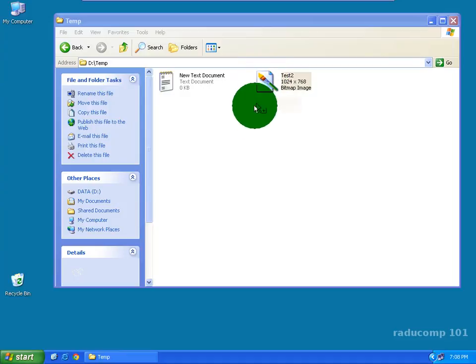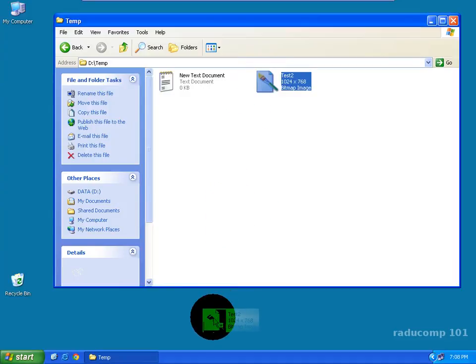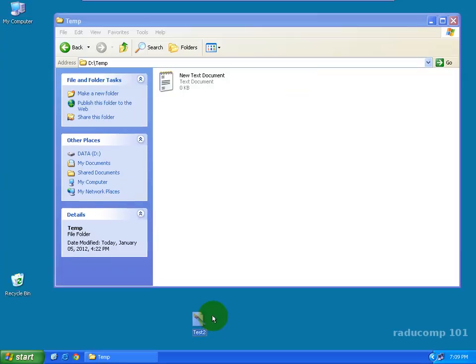Grab this file, move to the desired location, and if you press the Shift key on a keyboard, you'll see that the little box with the plus sign is disappearing. I'm releasing the mouse, and as you can see, the file has been moved.